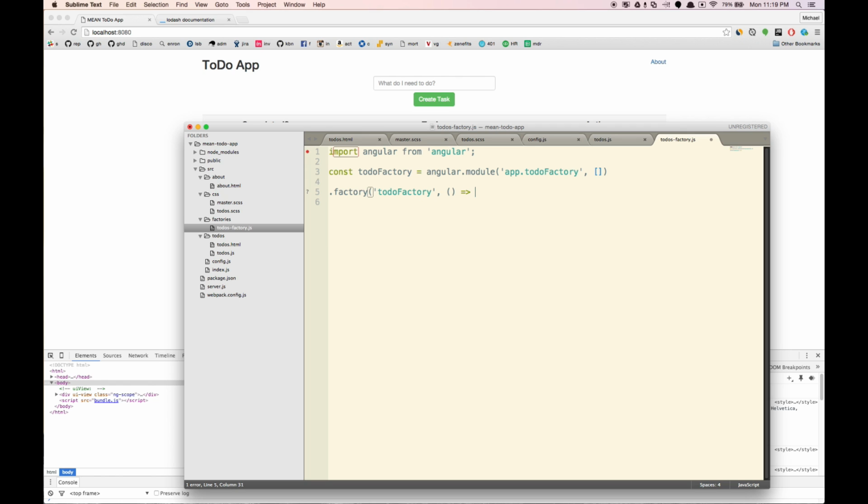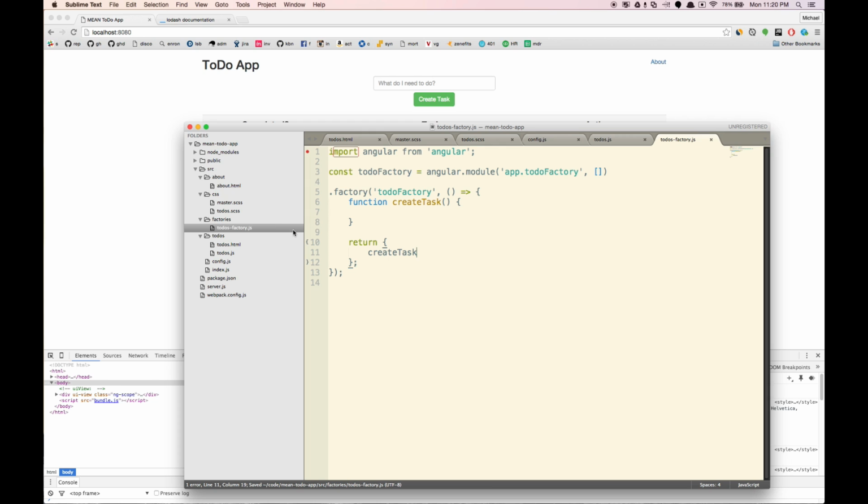And let's just do this for now, ES6 syntax. We will put some stuff into those parameters in a little bit, but we don't need anything right now. And something that we can do with factories is we can do something like a function. So we have something called create task, and we can define that here. And for factories, at the bottom, the way that they work is we're just going to return stuff out of the factory. So we'll say create task is going to be create task. But since we have ES6 syntax, there's something called shorthand. So if we just do create task here, it'll automatically be something like create task: createTask. We don't actually need this part here because that's ES6 syntax.